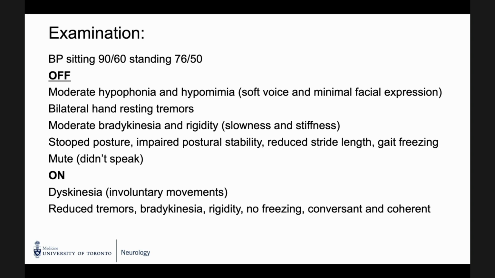Because she was in the clinic for so long, I saw her through a dose of medication. And in the off state, meaning when her medication wasn't working, she had a soft voice and her face was minimally expressive. Tremors were present. She was slow and her muscles were stiff. Her posture was stooped. She had poor balance. She was shuffling when she walked and her feet got stuck to the ground. And in fact, she became totally mute.